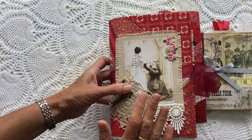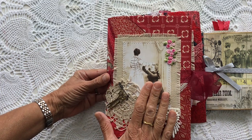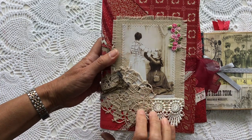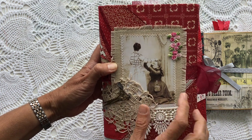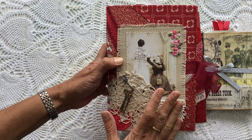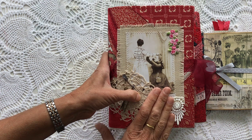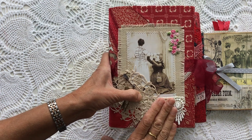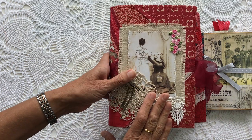I gave her the choice of the covers before I actually put the decoration on the front, and this is the one that she chose. So if I just show you the cover briefly — this image is actually from TaylorMadeJournals' Lorna, and I've used a few of her images from her sewing kit because they just complemented Artie Mays' sewing theme kit so well. You'll see a few of those throughout as well.